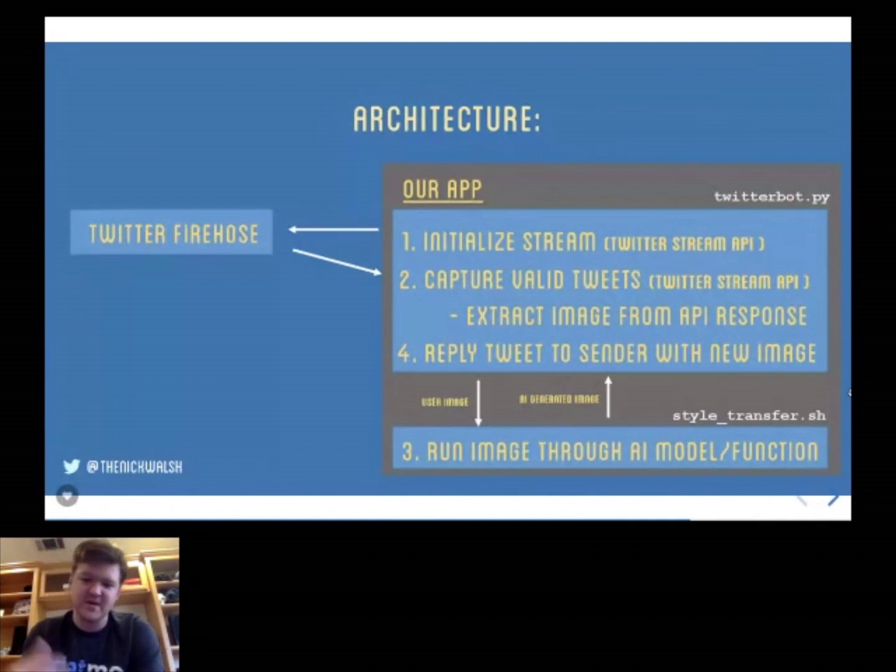So once we have the image, we pass it through the function for the style transfer, which in this example is going to be a locally running machine learning model with a prediction function that's ready. That function is going to return the image to our Twitter bot file, which will then, using the Twitter API, respond on behalf of our bot with the new image. So again, pretty conventional for any sort of Twitter or chat response app, just with the caveat that we're passing the image off to this anomalous AI or machine learning function that we have.